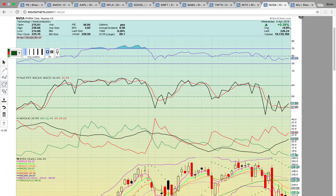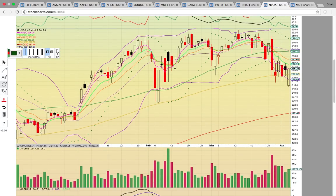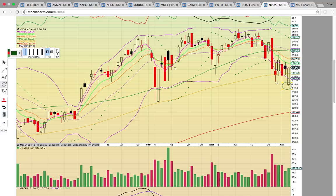Okay, let's look at NVDA. It closed up fractionally as well. It had a big bounce off the low. As you can see, they really gapped it down, way down here at 215. It closed way up at 226. It was an $11 move today. That was a huge move, but it's just above EMA 4 at 226.20. I mean, it closed basically at that level. It needs to turn that level into support and then get above 229.